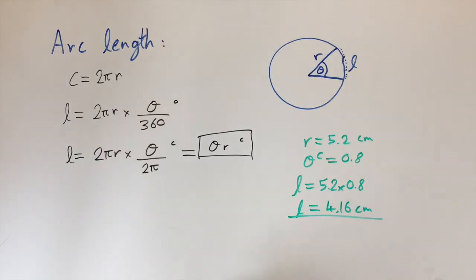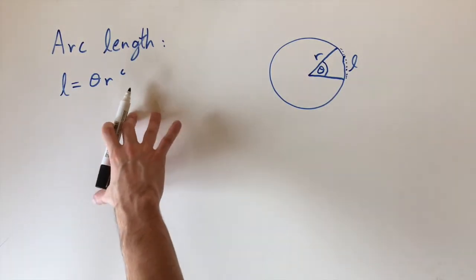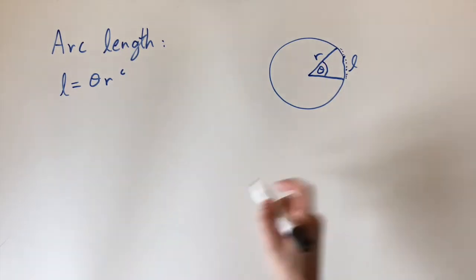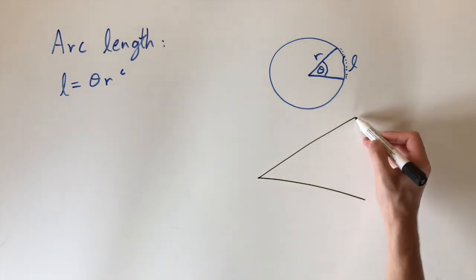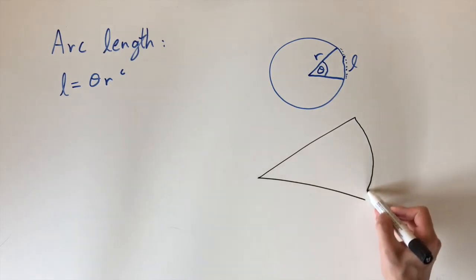So we're going to look at one more example, and it's going to be a bit more complicated. We need to think about the shapes we're dealing with. So I'm just going to wipe this off, and then we'll look at that. Okay, so now we're going to look at a bit of a harder example using this formula. I'm just going to sketch out a diagram. We're going to be looking at this sector of a circle. So it's just like a slice of a circle.